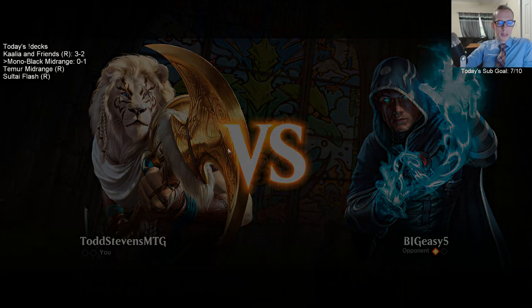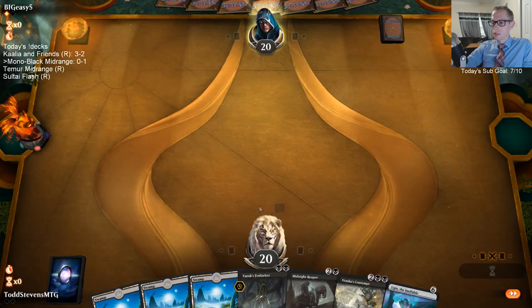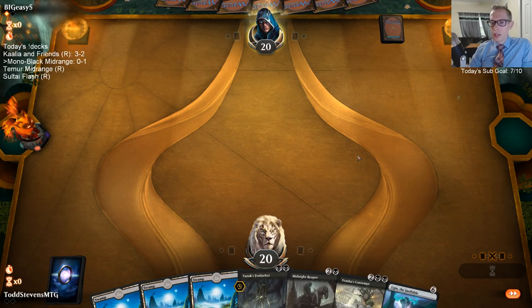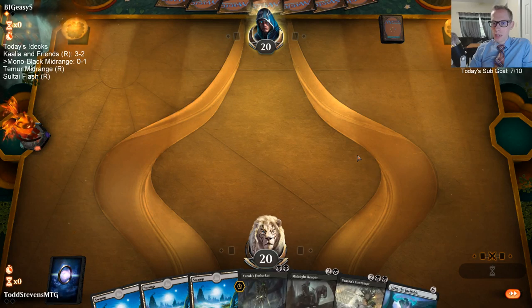Correct. No ceilings. That is exactly what happens. Whenever you get rid of the Ixalan's Binding, whatever card is exiled by it will just go back to the battlefield. Yeah, I've played a lot of Dreadshade, but this deck didn't have Dreadshade. It's hard to get it to actually connect, of course, but it's not a bad card.